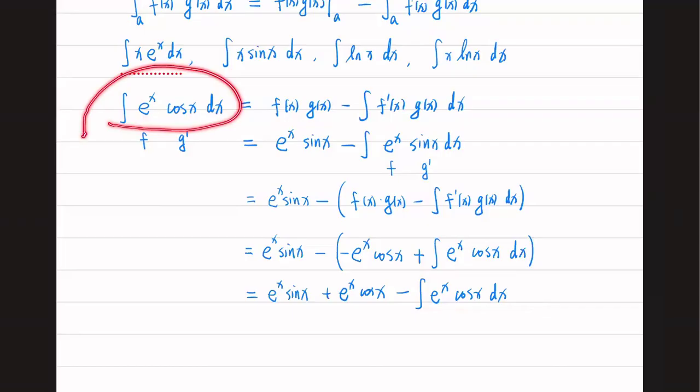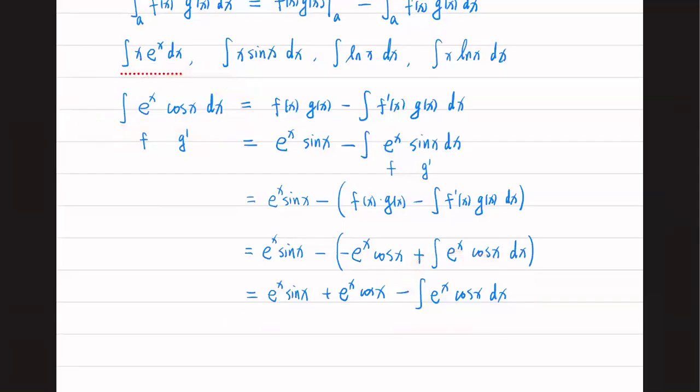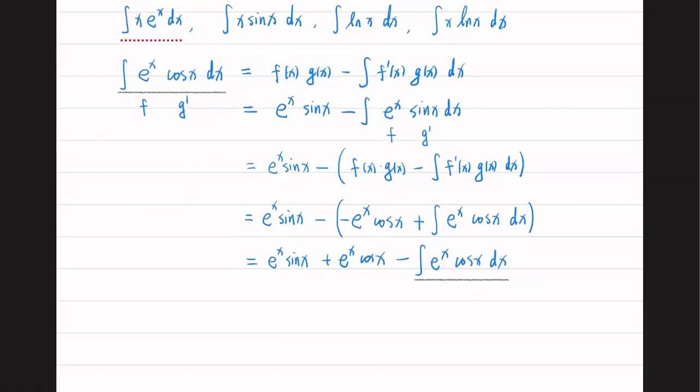We get an equation about this term. So how do you find this unknown term? Elisa, what would you do? Add the integral to both sides and then divide both sides by 2. Okay, so we have this. We have it again here. We will group these two together. We have twice the integral.